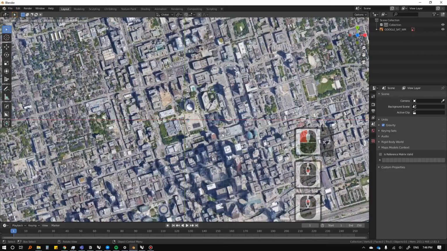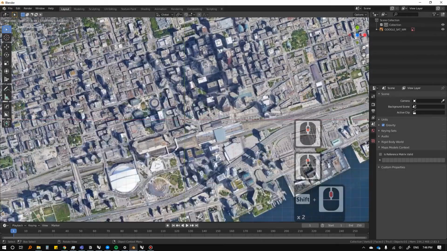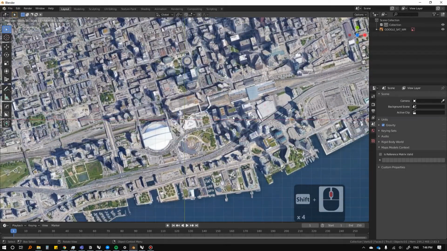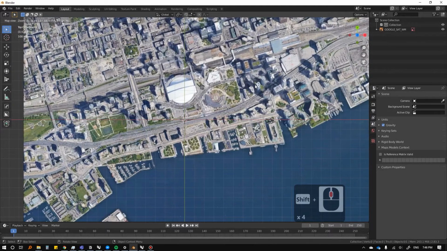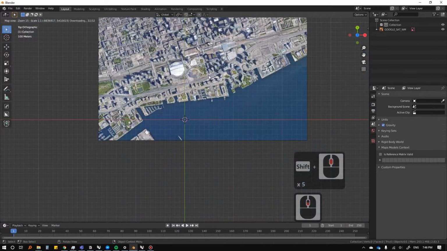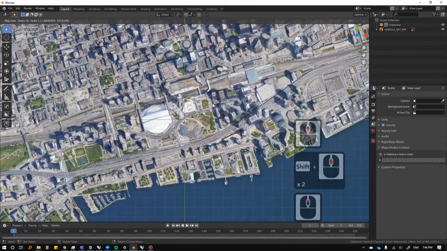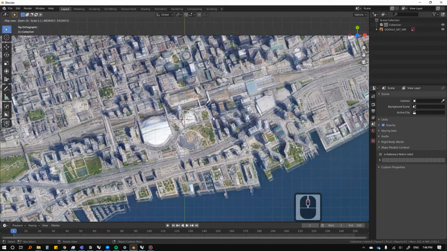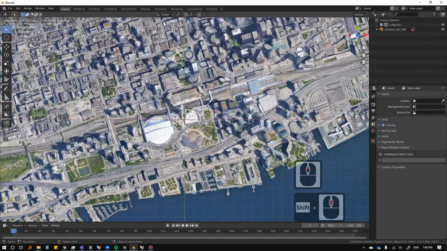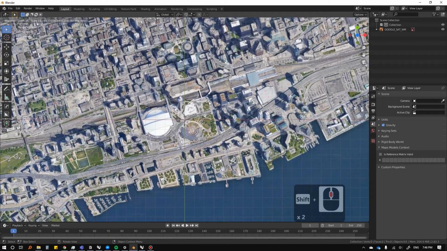And maybe I want to just go a bit to the water, for instance. Maybe I'll zoom out a bit. I don't want to grab too much because that'll just take longer for it to all process. So I think this is pretty good. And so yeah, there we go.